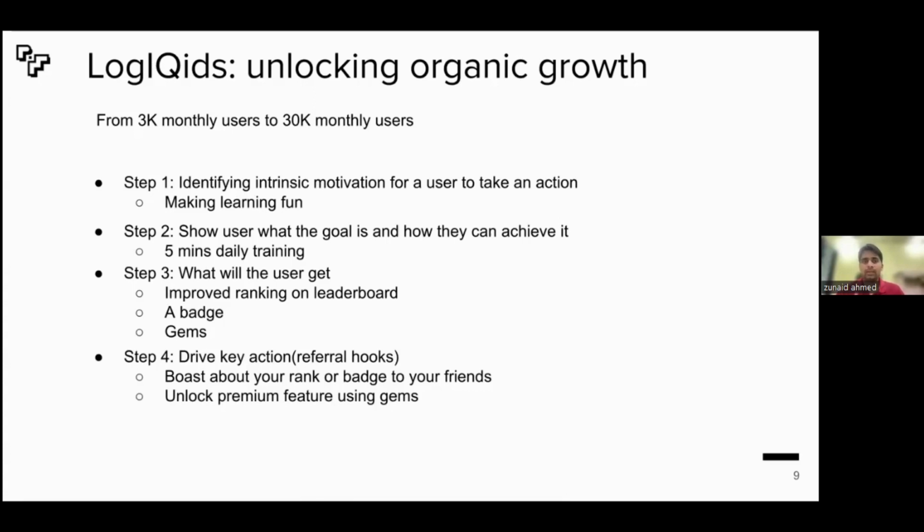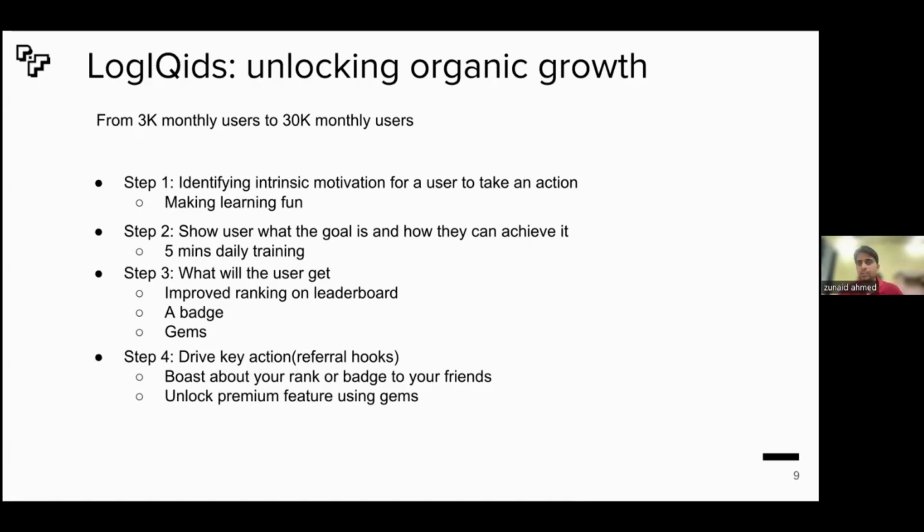Now comes the part of what I will get if I complete this daily training. This is where the different game elements come in. When you finish your daily training, you would have a better ranking on the leaderboard, you could get a badge, or you could earn gems which you can use on the platform. These were the different gaming currencies, the motivation a user can have to get engaged on the platform. What we are trying to do is build engagement and retention, a daily habit for a user. I think this also answers your question, Naveen. This is how we can use gamification to build engagement and retention, where we tie a goal with the end reward for a user.